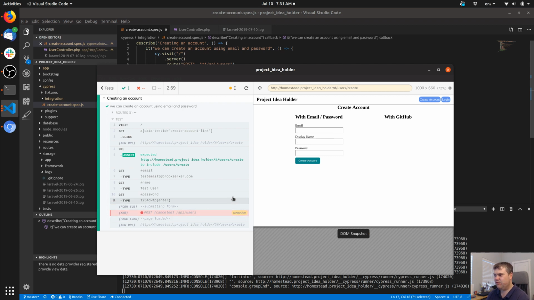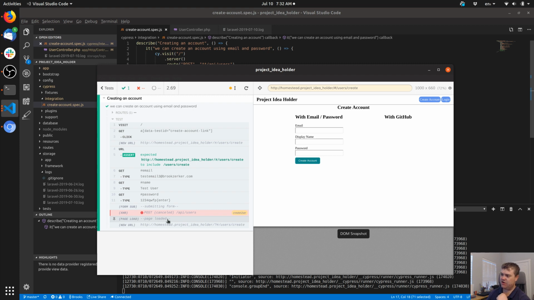Wait, it's sending it the regular, it's not using... Oh, that's interesting. And then page loaded. Oh, so am I going to have to cancel the default action of that?